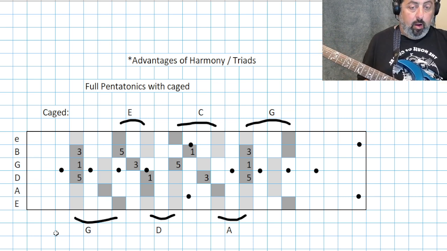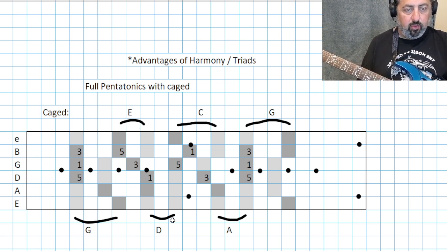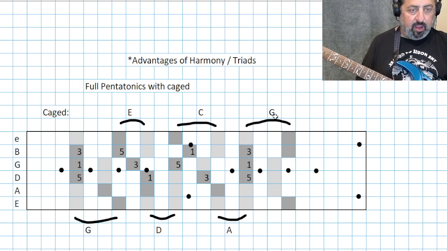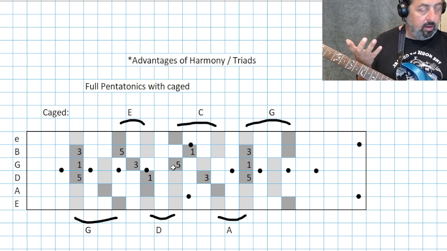You want to have that under your playing, and here it's highlighted for you by, I could put some brackets around these shapes. So we've got the G here, the E shape here, the D shape here, the C shape to start with, CAGED, C, A, G, E, D. Now, to me, I tend to focus on the E shape, the C shape, and the G shape, because when you play the C shape, you're playing the D shape.